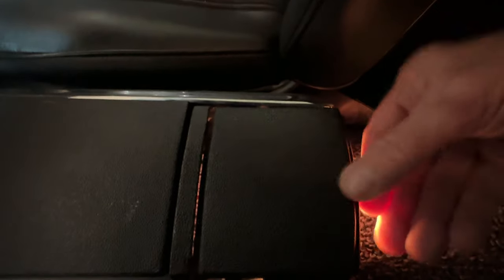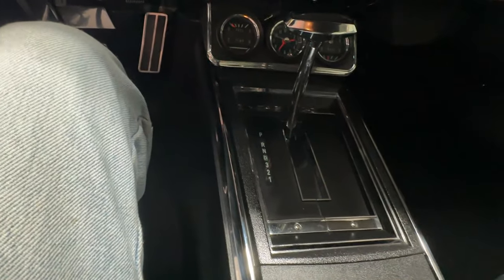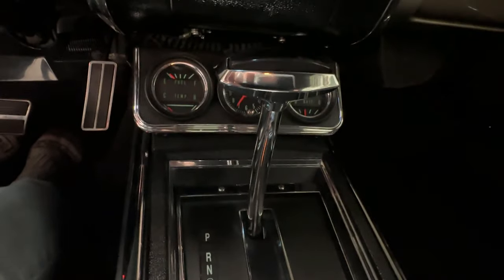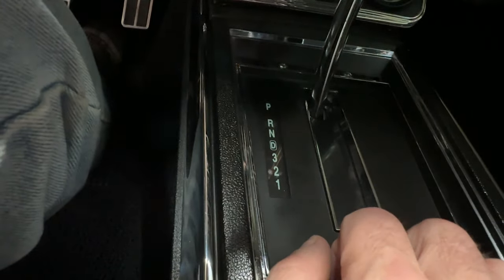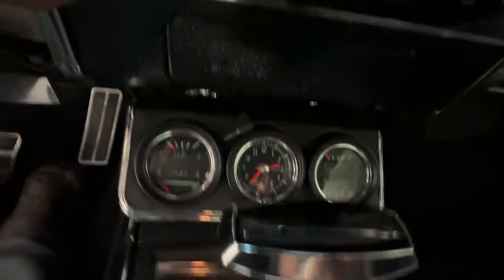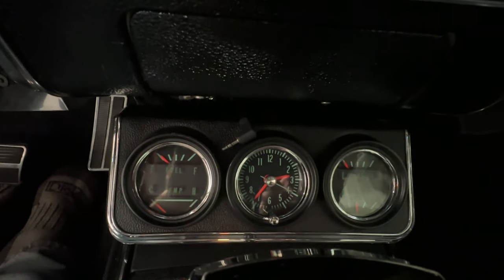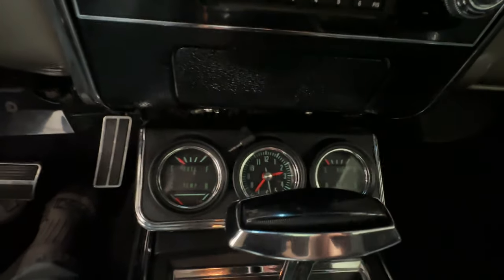The first thing that strikes me is this awesome center console — the previous owner put this in in 2022, and it's one of the receipts in the book in the back. The courtesy light beneath the ashtray still works. They did not put a seat belt holder in here — just a delete panel. They also redid the shifter when they put the console in, and put the appropriate four-speed automatic overdrive selector on it: one, two, three, and then drive with a circle around it. On top of it, it has working gauges and you can see the second hand sweeping on the clock — a working clock. Whoever did this made the right decision, it really works well with the car.